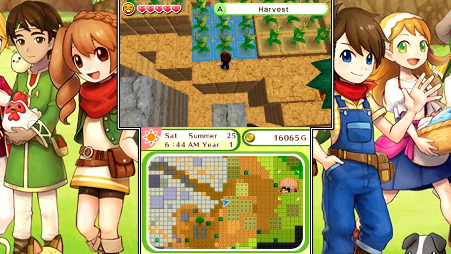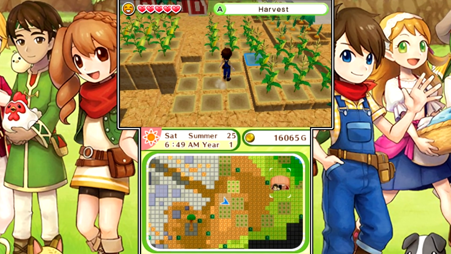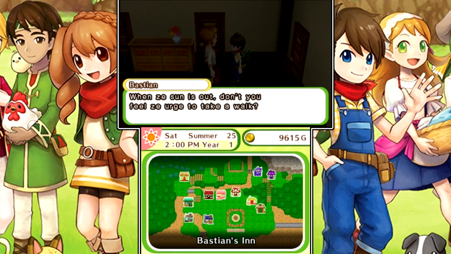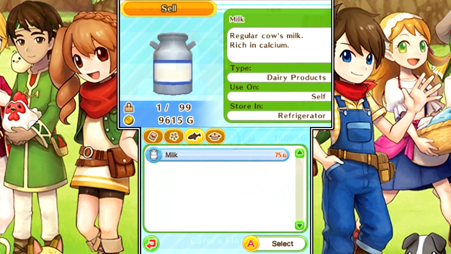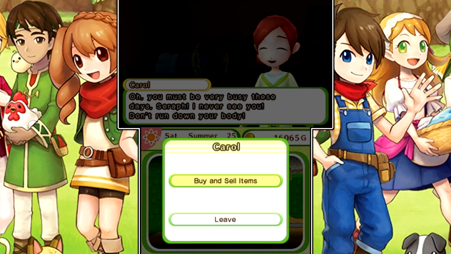For a Harvest Moon game, I found it was very easy to earn money. In the beginning you can blow all your money on seeds and sell the produce to Sam, or if you're playing smart you would sell it to Bastian, the owner of the inn, as well as a master chef, for more money. Same can be said with flowers, as you can sell them to Sam or get a little more by selling them to Carol the florist.